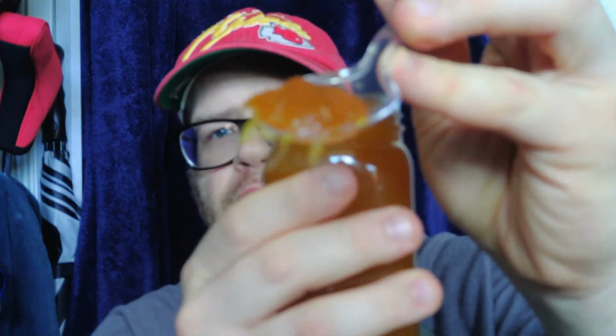Oh man, that smells so good. That smells like fresh mango. I mean, I guess that's pretty much what it is, right? But, here we go. Look at that. Strands of mango. Look at the strands of mango hanging off of my spoon. Looks good to me. Smells great, too. I would like a candle smell like this. Anyway. From Melinda's, her mango whole fruit preserves. Here we go.